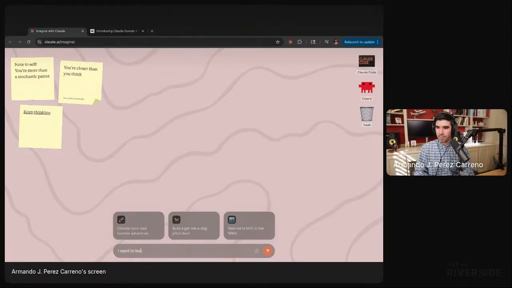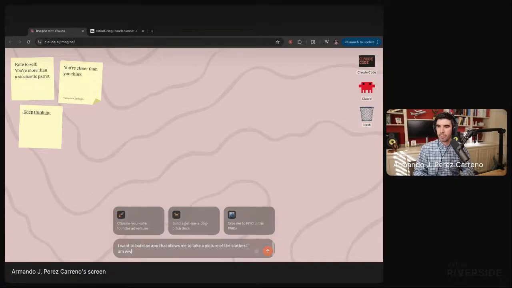I want to build an app that allows me to take a picture of the clothes I'm wearing and tag it with the type of event. Let's call it event.